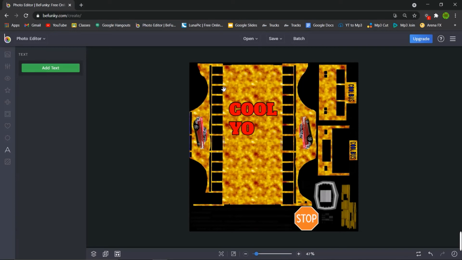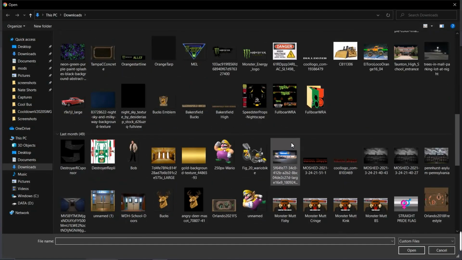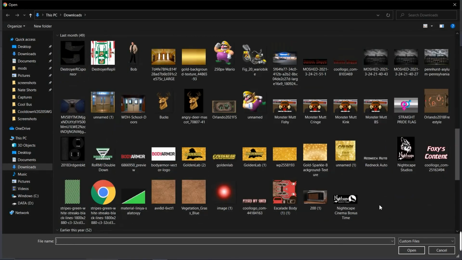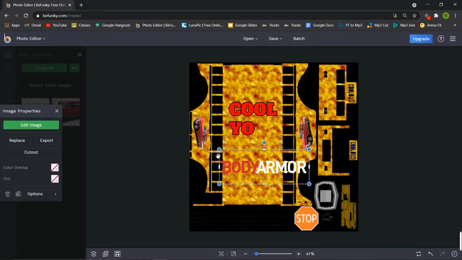Just arrange the things kind of how you want them. Add the body armor logo on there. Why not, right? I was looking for flames, but I apparently don't have any right now.